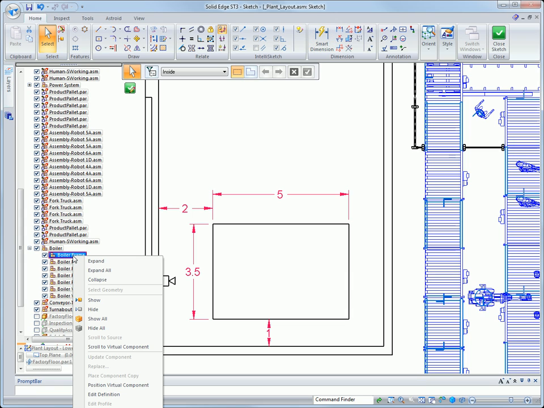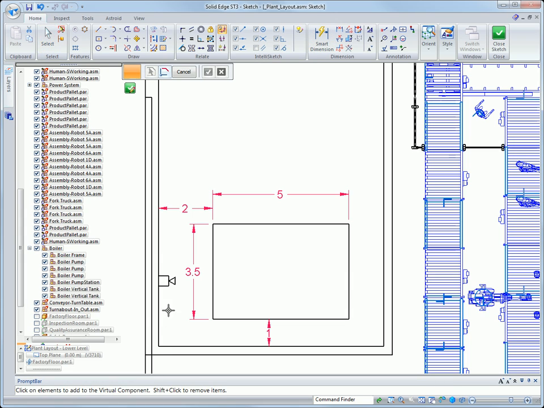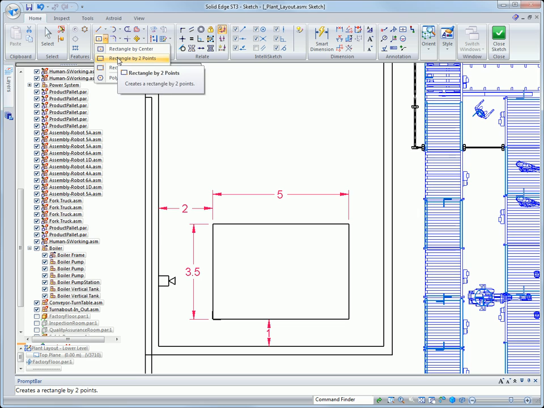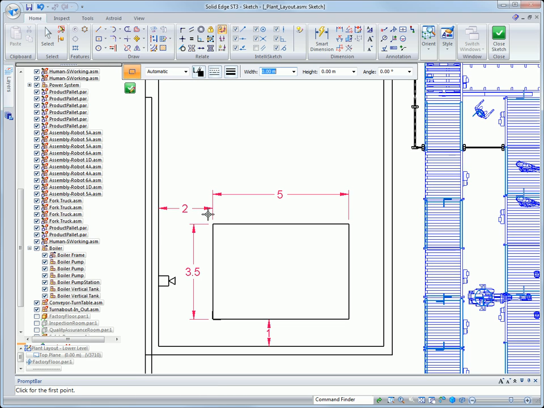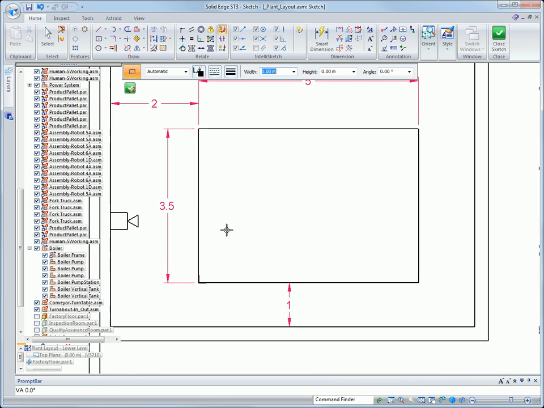With our 0D workflow, we can easily assign the rectangular sketch to the boiler frame assembly. Now we'll quickly create more geometry to represent other components inside the boiler frame.